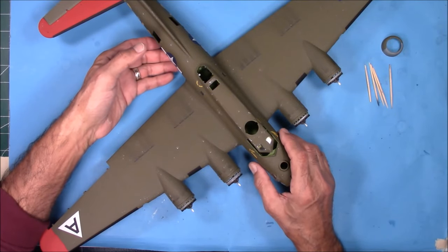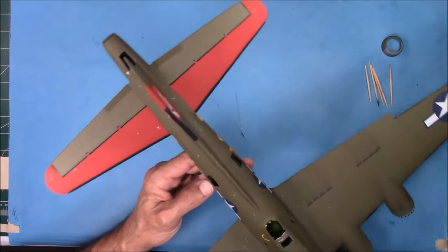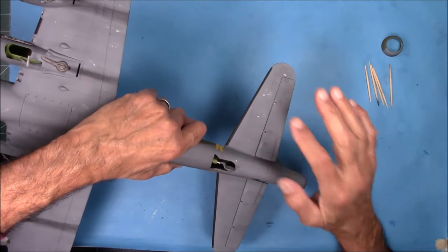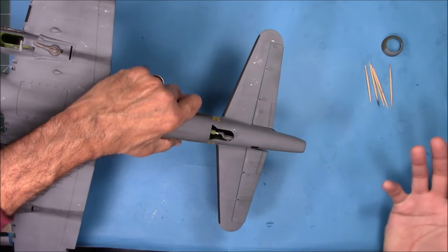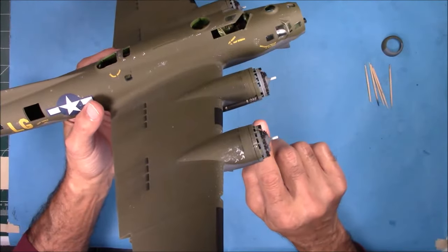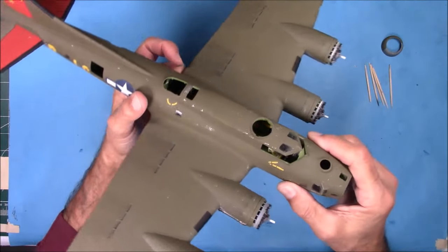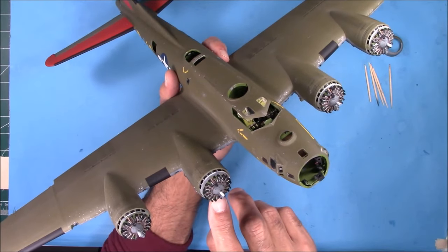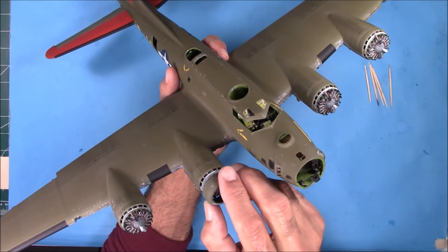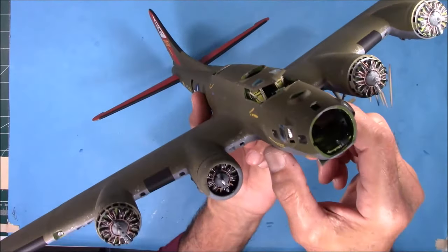I've made some incremental progress on assembling some parts. I got the elevators glued on — there's a real tight fit, so I positioned them and then added tiny drops of super glue at the hinge points, then gave it a coat of clear flat, which makes the glue disappear. I also glued on the external piping for the exhaust on the inside engines, and I glued the engines on. Because there was a double plastic backing here, I used Tester's red tube glue, put a few drops on the backing, set the engine in place, and then used the cowling to ensure it was properly positioned.